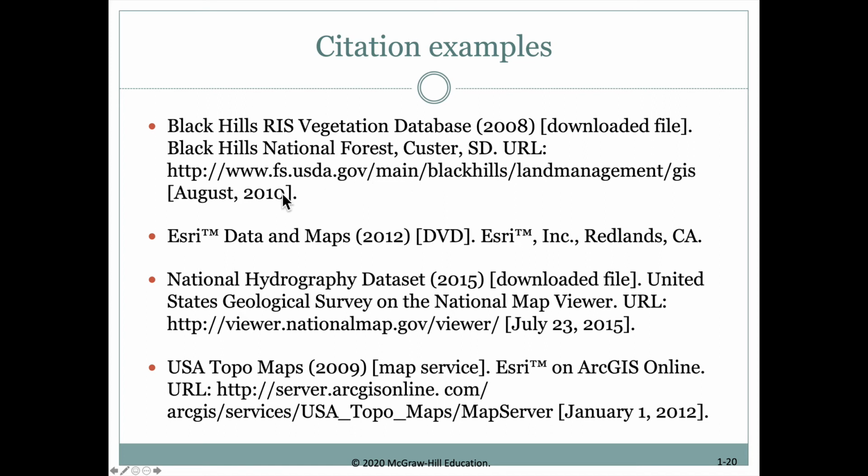This date accessed would be the last date that it was accessed before you made the map. So in this case here, the data was published in 2008, but the person downloaded the data here in August of 2010, which gives someone an idea if their data doesn't match exactly, that maybe some updates have been made since then. Of course, Esri is a big data supplier, and this is how you would reference data from Esri or any other sort of database.